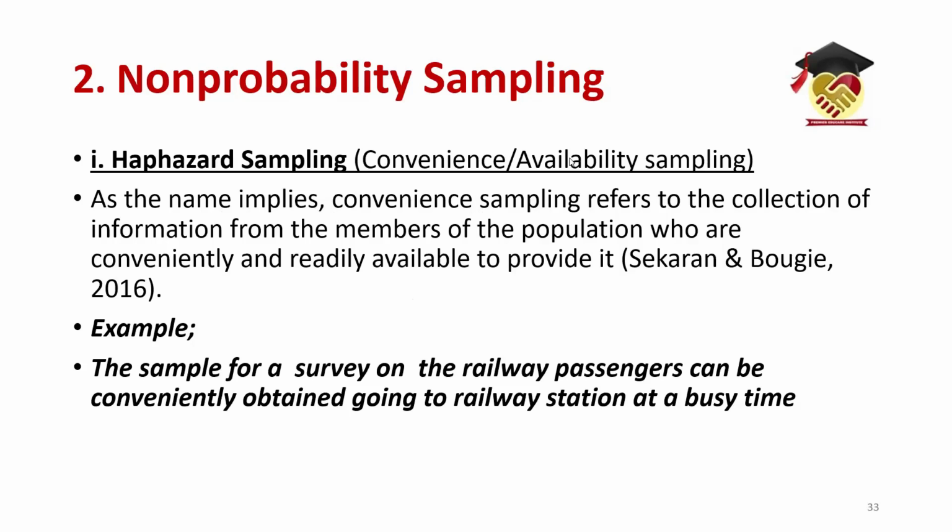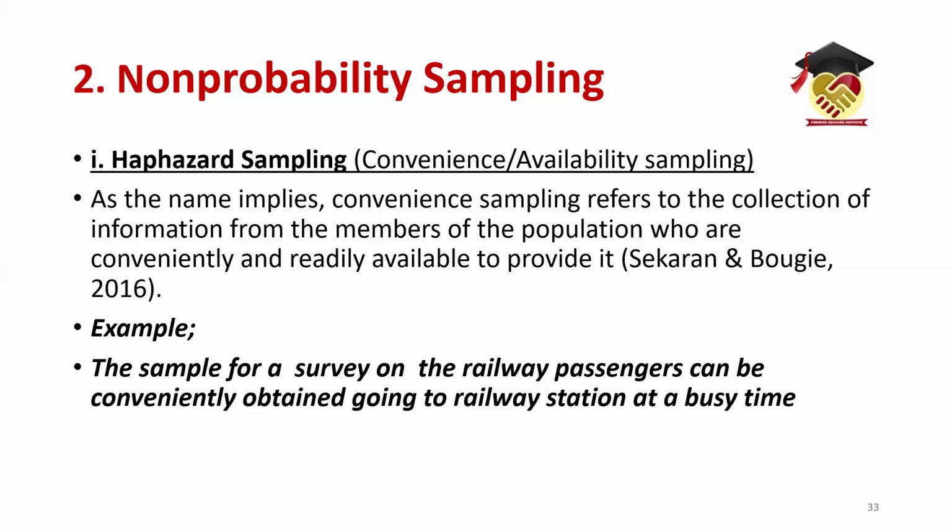So this is called availability sampling. If I tell you frankly, this definition was not there in my previous book. That is there in my new book. In my new book, I found the name availability, but in my early book, that name is not there. Anyway, this is convenience. That means the sample will be selected based on your own convenience, readily available or conveniently available.